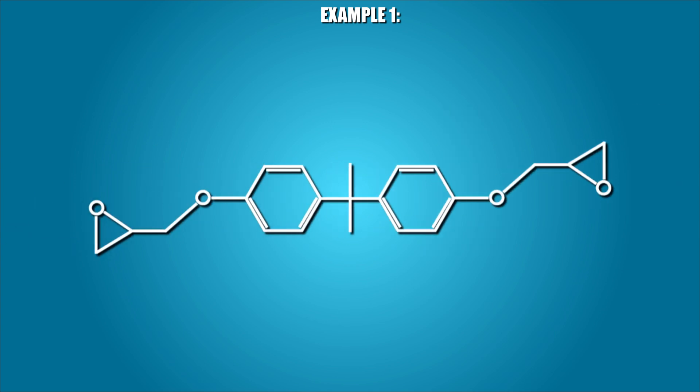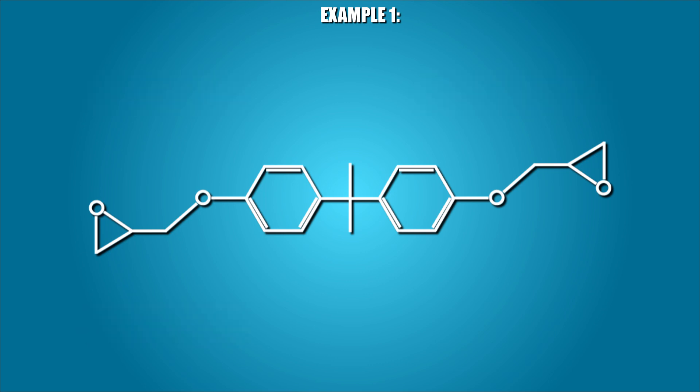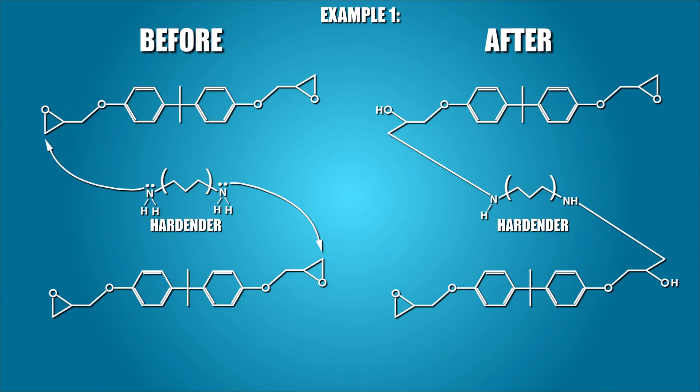The following is a simplified example of an epoxide resin with an epoxide functional group on either end. Epoxide resins can vary in structure, and the differences will impact the epoxy's properties such as strength, cure time, and appearance. The structure of epoxy resins and their hardeners are often proprietary and covered by patents, which is why our explanation is not so much of a one-size-fits-all. The amine chemical labeled B is the hardener in two-part epoxy. It usually contains a primary amine as the nucleophile. Primary amines will have a nitrogen atom and two hydrogens connected to them, followed by a carbon chain. The hardener will often contain two nucleophiles per molecule — in our case, B has two primary amines. A hardener with two nucleophiles can cross-link two molecules of resin, where one nucleophile reacts with one epoxide per molecule.